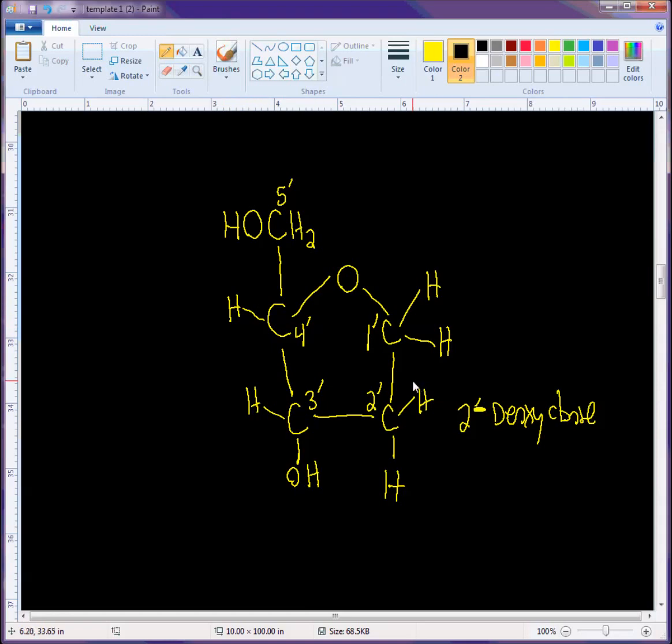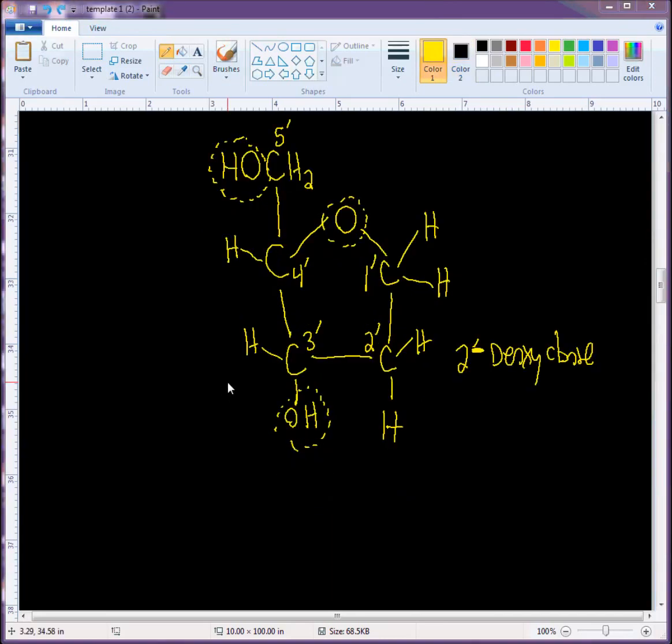I think the important things to remember are in a 2-deoxyribose, we're going to have an OH here and an OH up here, and the rest of these extra atoms attached to the carbons are going to be hydrogens. And then you have to remember there's an oxygen here. Okay, so this is a little embarrassing. I made a little mistake. I should have had an oxygen in here. So that should be an OH.